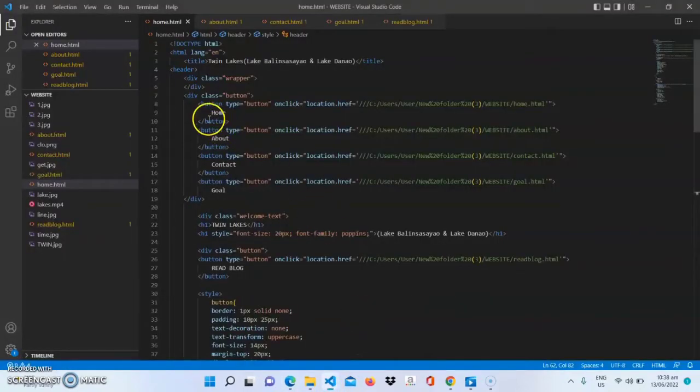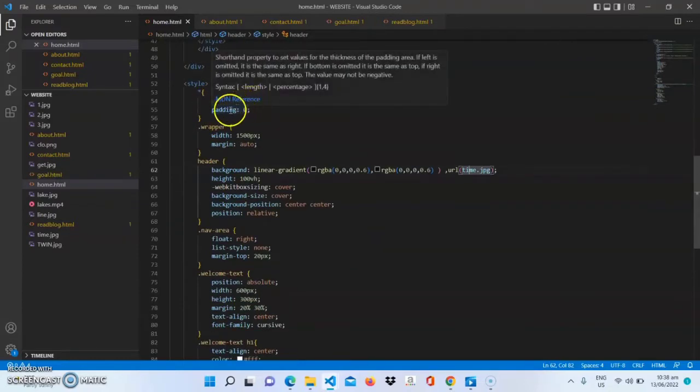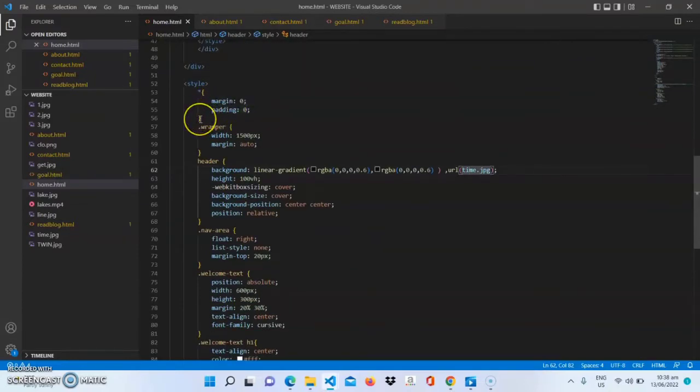So in my header, I put the div class wrapper tag. And the style that I used is open bracket, margin is 0, padding is 0, close bracket. Then that wrapper open bracket, width is 1500px, margin is auto.